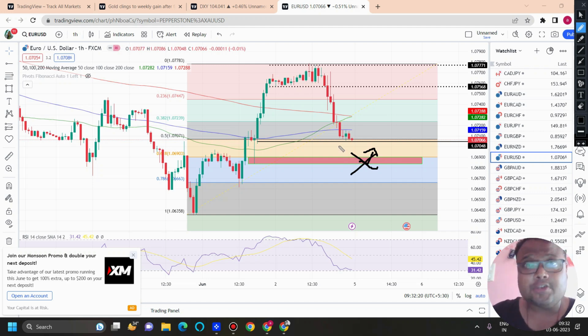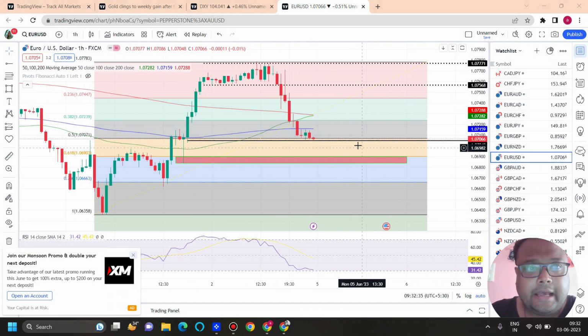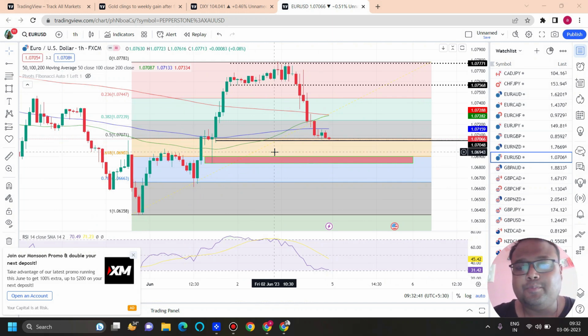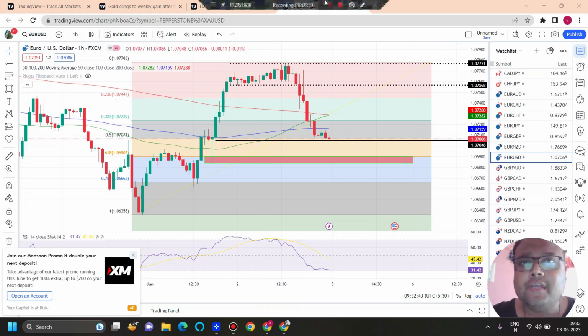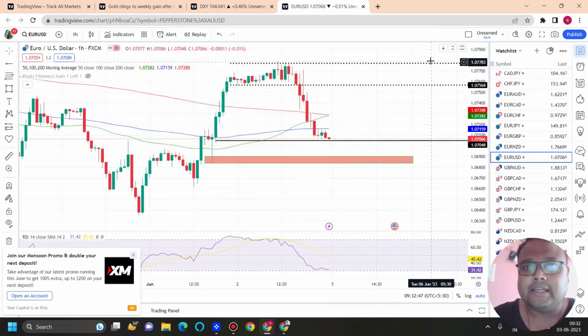But if the market shows selling, you can also consider a sell below this level, below 1.0700, if the market breaks this level with a good amount of volume. And as I said earlier, in this market scenario, taking a sell position at a retracement is always safer and better. It means sell on rise is the best strategy that you can follow.